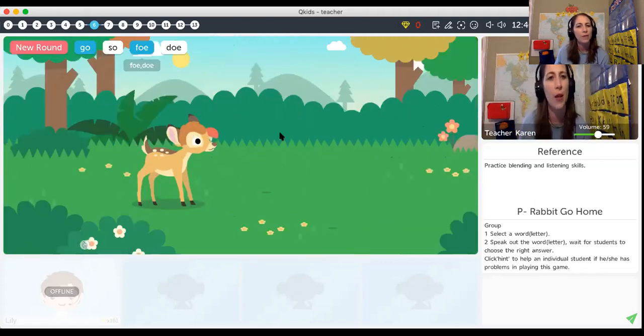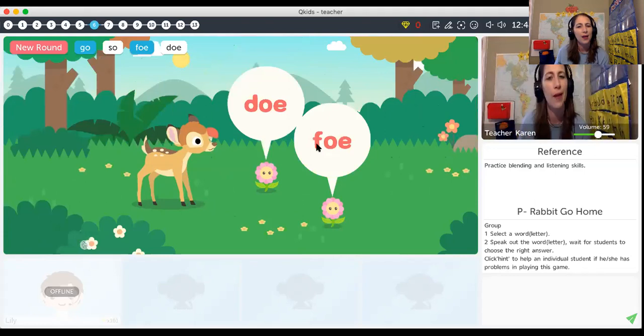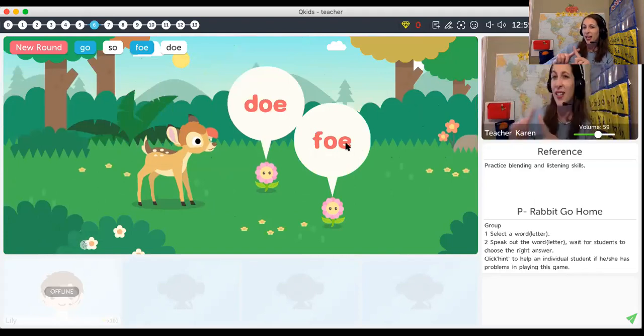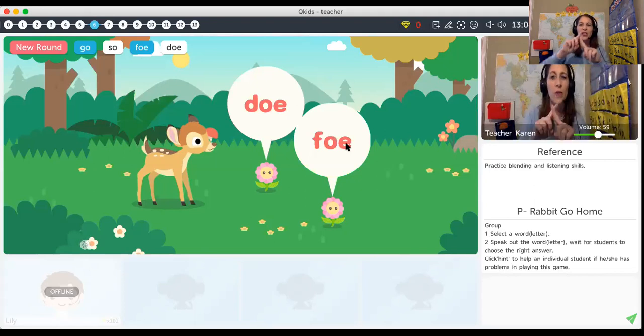For this one, foe, she could not come up with a sentence because she didn't know what foe meant. So I explained, foe is the bad guy, it's the villain. And so I said, have you seen Frozen? Ooh, who's the villain? Who's the bad guy? And we said Hans. I asked her about Sleeping Beauty. I didn't get a reaction from her. So I just moved on to Frozen.